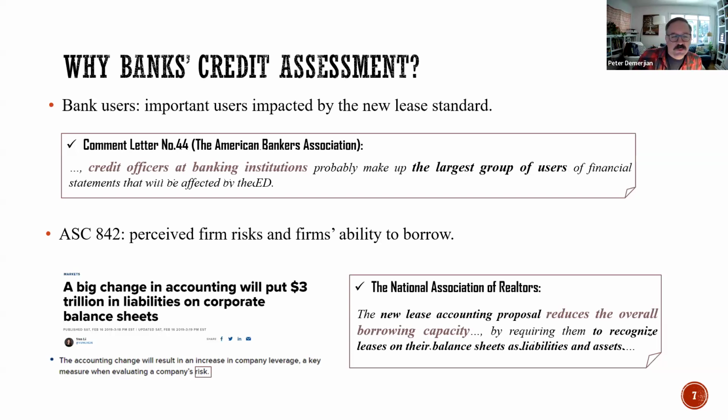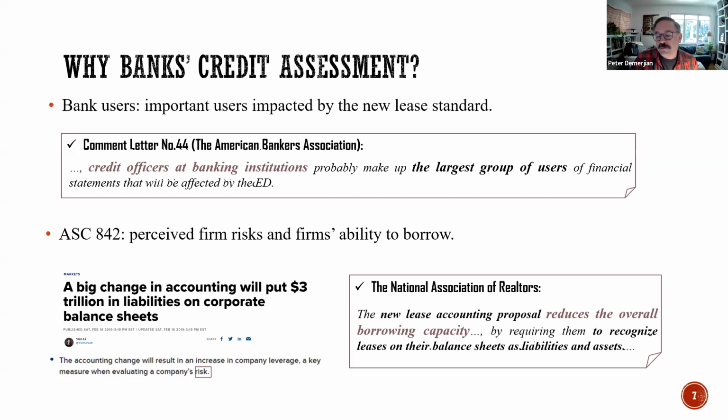Thanks for bringing this topic here. It's really an interesting one. The question I would like to ask is about this first box you have up here, which is that credit officers and banking institutions make up the largest group of users of financial statements. I agree, they're definitely users of financial statements. My question is, and I don't know if this is clear from the comment letter, but I'd love to get your take: how do you view lenders as using the financial statements? Because I view this as two different things.